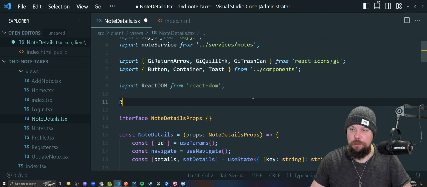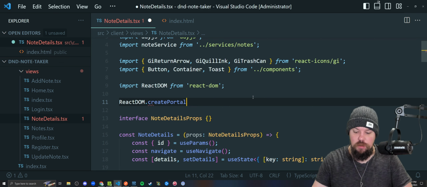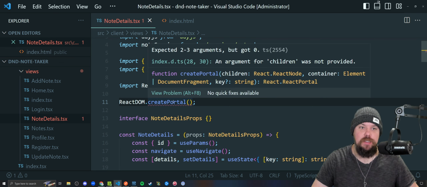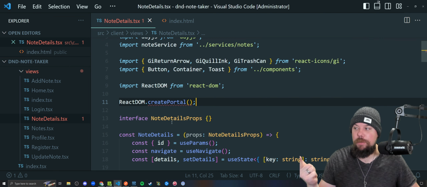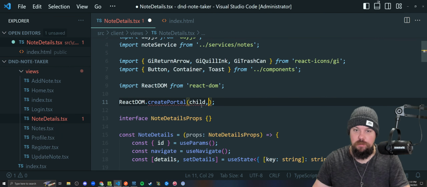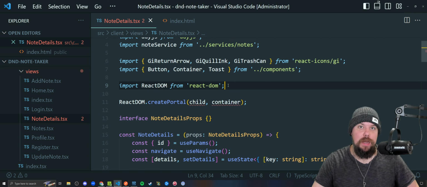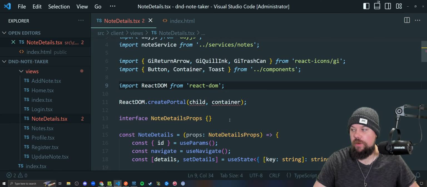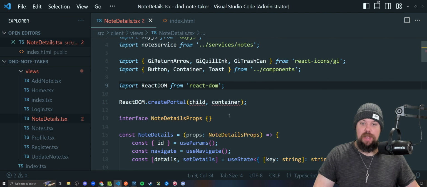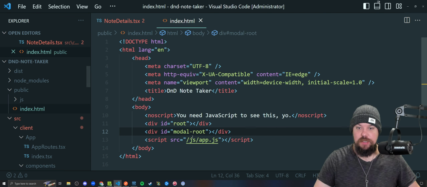So ultimately, it's pretty simple to take a look at here. createPortal is a function. What does it have to say about it? Yeah, so we can provide multiple arguments. We need to provide children, which will be a React node, and a container, which will be the element that we're going to choose to target. So the children will be basically the code of our modal, its appearance and things like that. And the container, I believe, will be where we select it to appear, right? Yeah, so this container will ultimately be this thing in the index HTML.